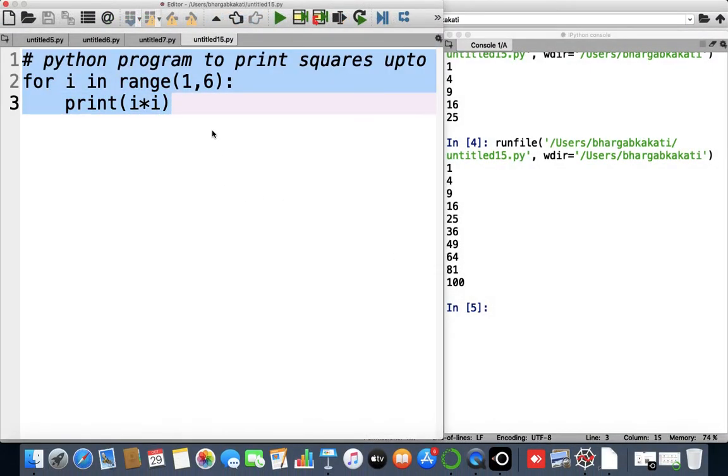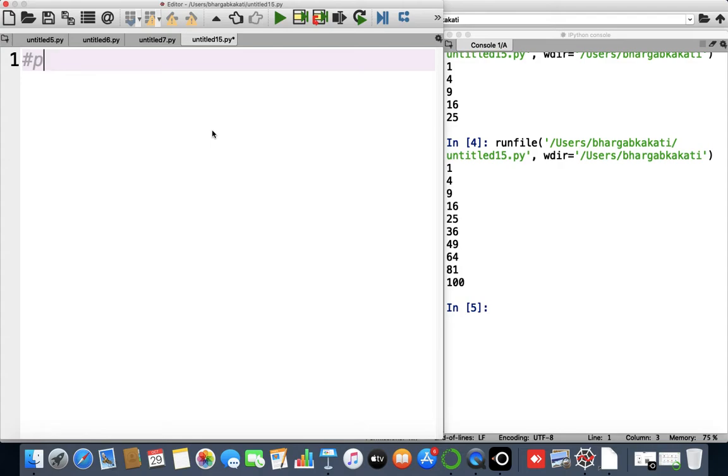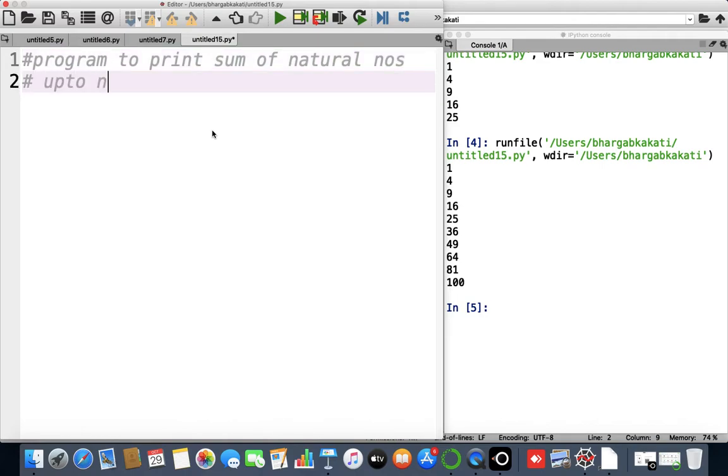So let me just write the name of the program. Program to print sum of natural numbers up to n. N means we will ask the user up to what number the user wants to find the sum of natural numbers.